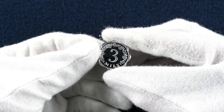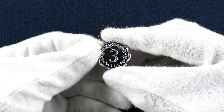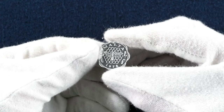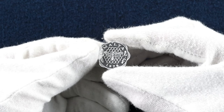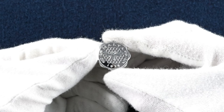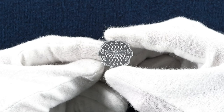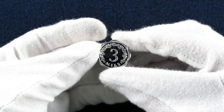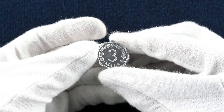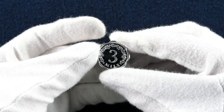Next up we have a stunning Maltese 3 mils coin from 1976. The quality is amazing considering the coin is 46 years old. On the obverse you can see a bee on some honeycomb — a nod to the Maltese honeybee, which made a comeback in 1992 but was present in ancient times, with the Greeks calling the island Milita, translating as 'honey sweet', which could be the origin of the name Malta. On the reverse is the denomination surrounded by a wreath of vine leaves. This coin was designed by famed coin designer Christopher Ironside and is made of aluminium, another cost saving material.